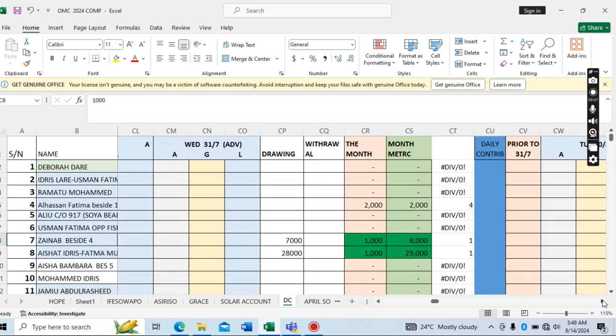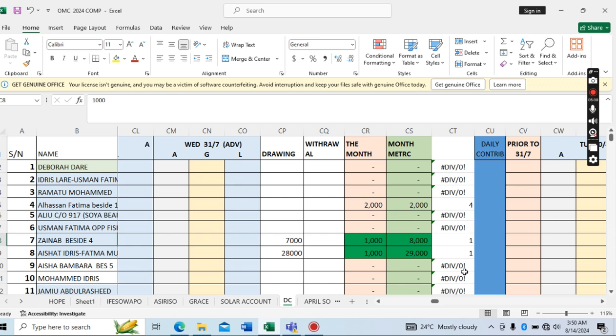If you look at what we have at the back here, the two of them are contributing 1,000 naira. And what do we have here? We have 8. If it is before they collect this month's money, you'll be seeing 8 days. But because they have collected their money, we are having a balance alone, and the balance is just 1 day.